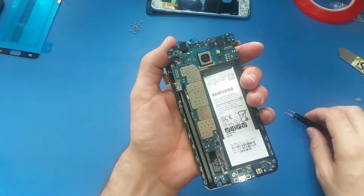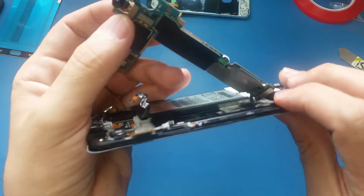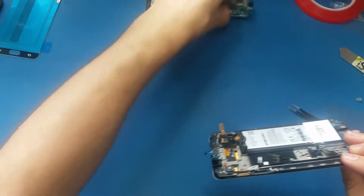As you see, I lift up the motherboard, and underneath the motherboard the charging port cable is connected right here. I'm just going to use my nail and disconnect it, as you see. So put the motherboard aside.